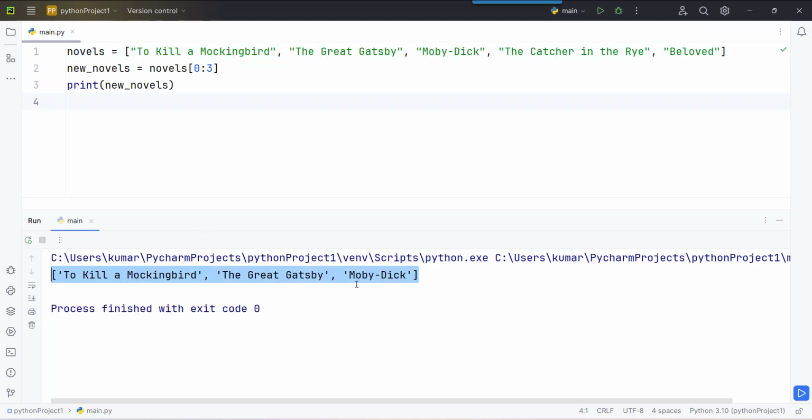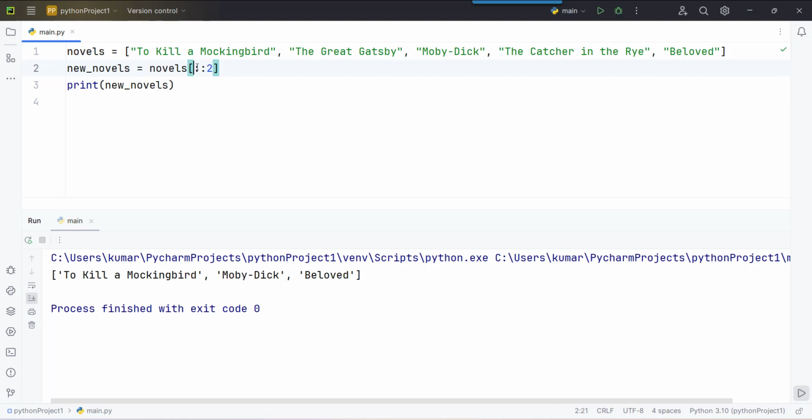If you run the code, you will see the first 3 elements of this list are printed, and hence slicing works like this. You can add the third parameter and add 2. That means this is a step parameter that will increment the start value each time. If you don't provide the numbers, that is also fine. They take their default value, and you will see we are getting the elements alternately, as we have provided the step parameter as 2. The default value of the step parameter is 1.